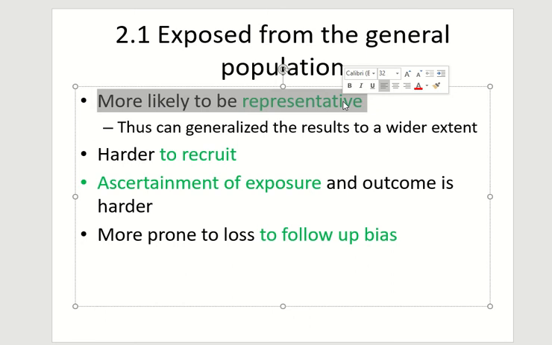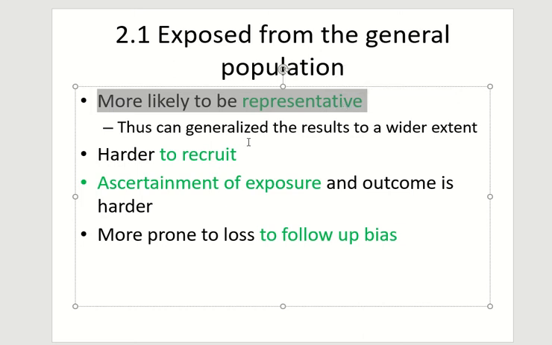A specific group could be, for example, a group of people that altogether are exposed. For example, I want to look at the risk of being vaccinated for hepatitis B. Or is it hepatitis C, I think, the one that is required from nurses. So I go to nurses and I recruit the nurses knowing that they're all exposed to hepatitis C as a vaccine. It will be easier for me to recruit them. It will be easier for me to do the follow-up.